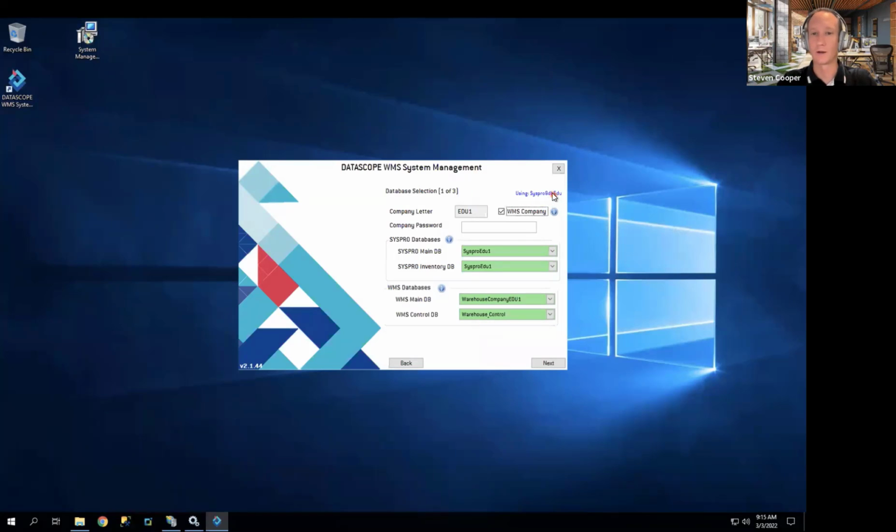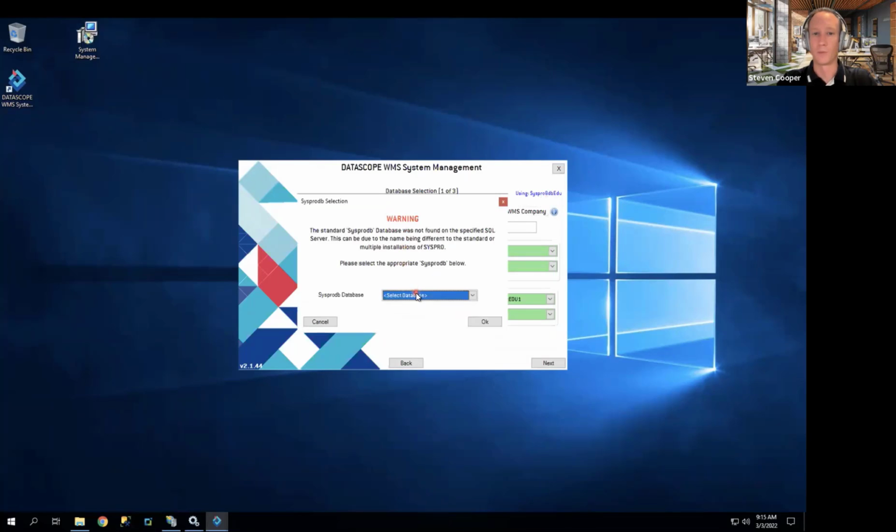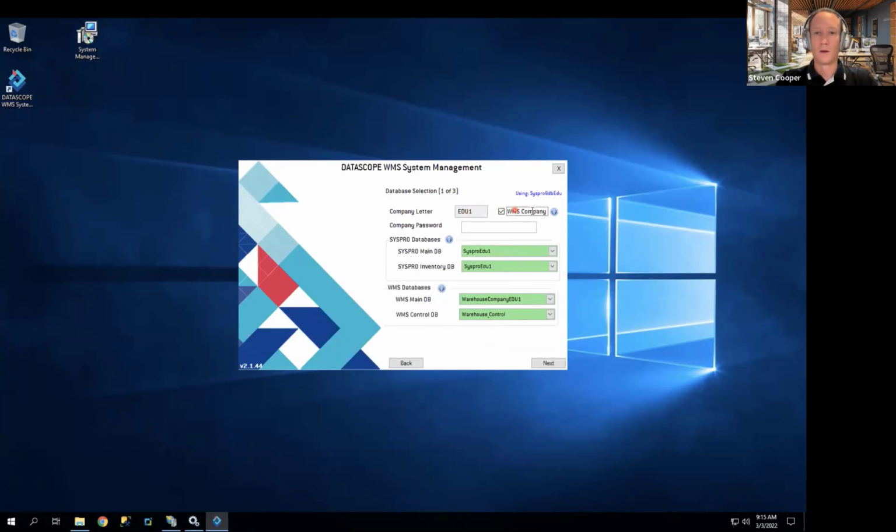Out of interest, you can click on this link at the top here to reopen that same screen if you happen to select the wrong database. Then we need to specify a couple of things. First of all, is this a WMS controlled company? Not all companies are going to be WMS controlled, so you can specify that by ticking the box, which will activate the rest of the form.